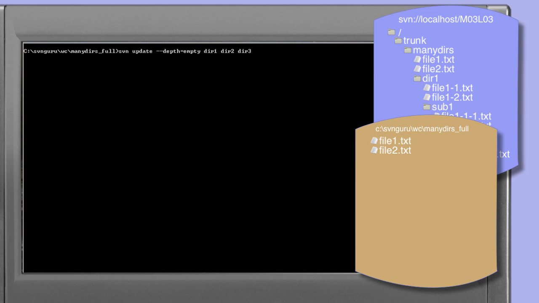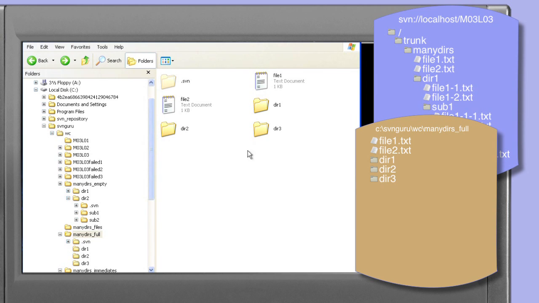So in this example, we're updating the root of the working copy such that it's going to add in directories 1, 2 and 3 with their depth set to empty. And this will achieve what we want. Because we're not resetting their depth, we're actually creating directories 1, 2 and 3 anew with the depth set as we want it. A quick survey with the file manager confirms that in fact we have now got a working copy which has had all of the subdirectories removed from the directories 1, 2 and 3.